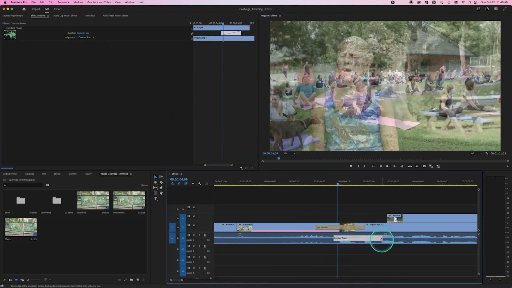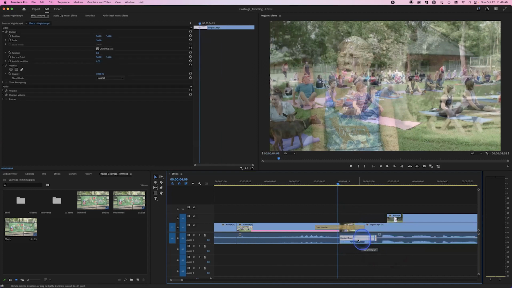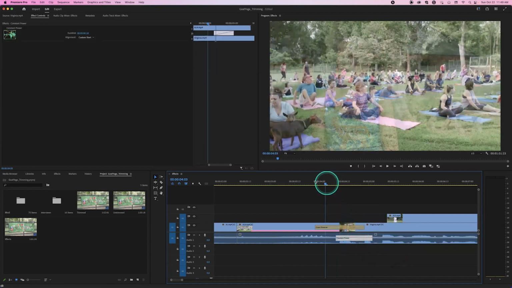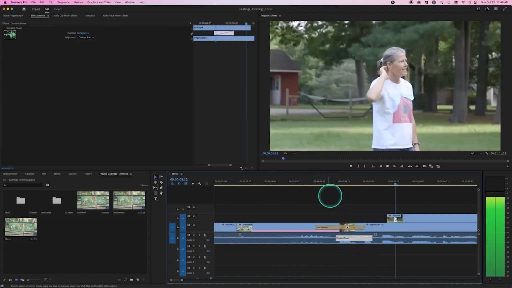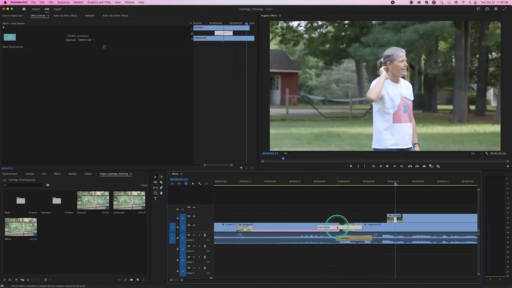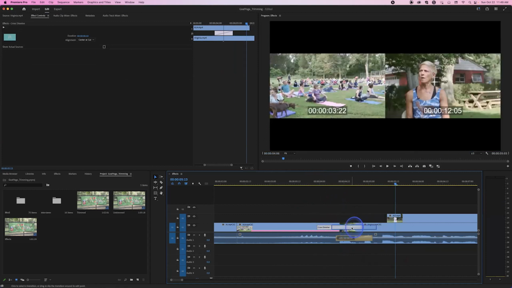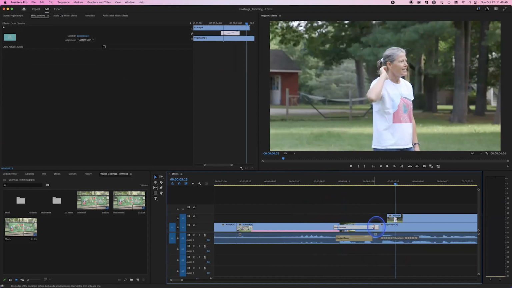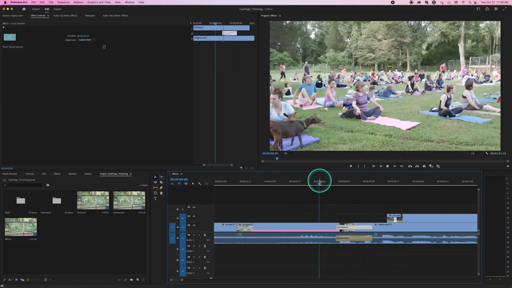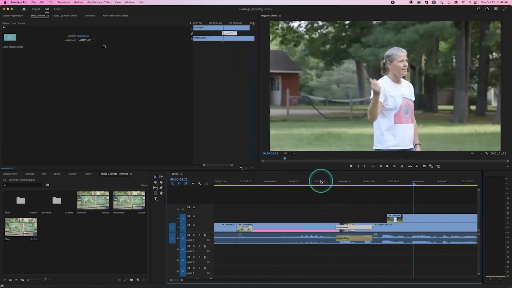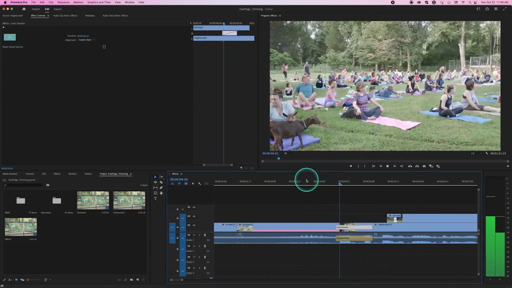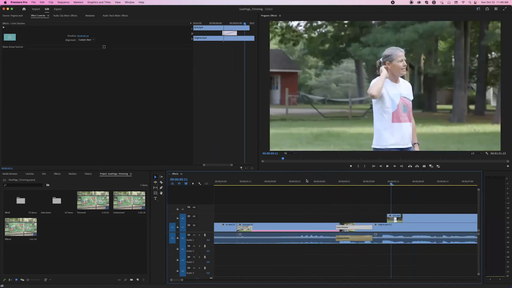We can actually grab the edges of this. You'll see a little red bracket that shows up on the end here. They make this transition smaller. And as long as there's some bit of overlap here, I was approached by. So even with the video, we could do starting at cut, or we could make this smaller and offset this a little bit this way. So it does a shorter transition, maybe 1 second is a little bit long, and it opens up this way. I was approached by my clear. But you need that little bit of leftover footage.